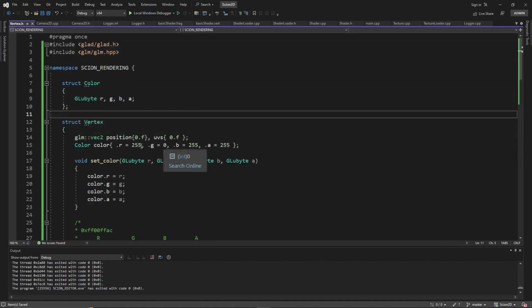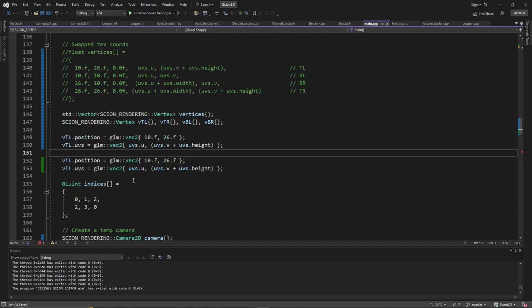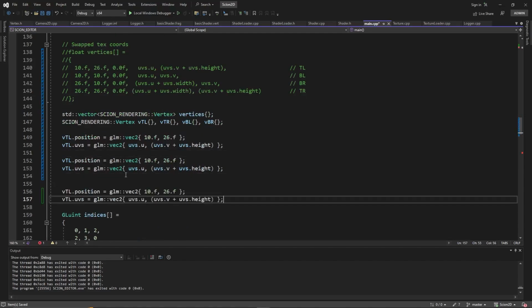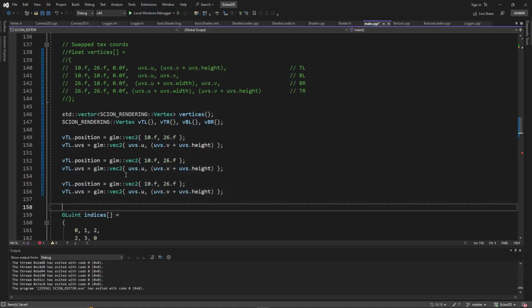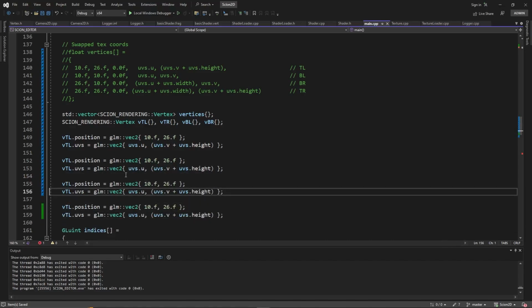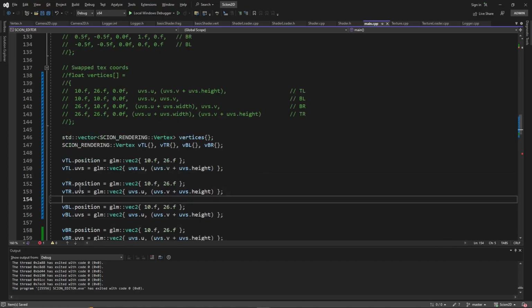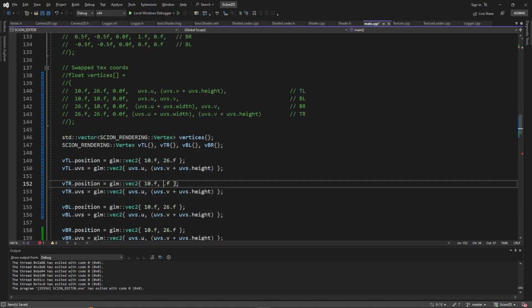Yeah, the default should be red and blue, so that's like a magenta color. So let's make sure that works first for the defaults. So we'll just copy this a few times for our 4 vertices and make sure that we change it. Copy and paste is not the best idea, but top right, bottom left, bottom right. Cool, so we got those all in, and now we just got to change our values. So top right, 10, 10, 10 and 10. Copy this.